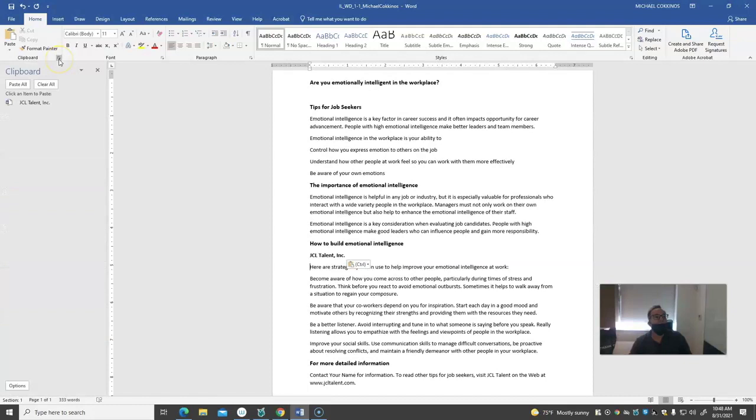If I pull up the clipboard group here, you can see I've got that JCL talent there, and I can also copy something else, and then that'll go there, okay? You can copy things like letterheads, pictures, videos, other things that you want to repeat or use often in the document, long strings of text like Fashion Institute of Technology, whatever. You don't want to keep typing it. You can just put it on the clipboard.